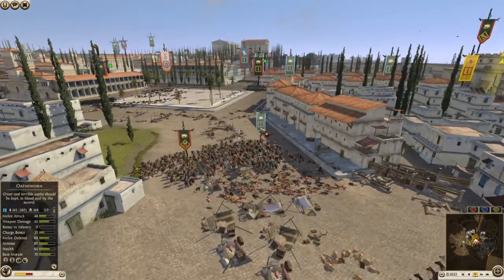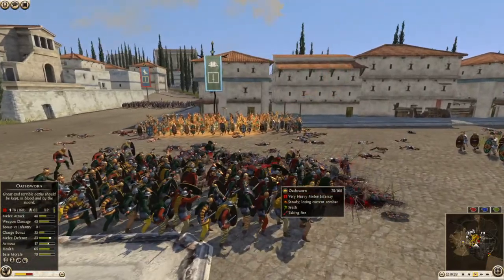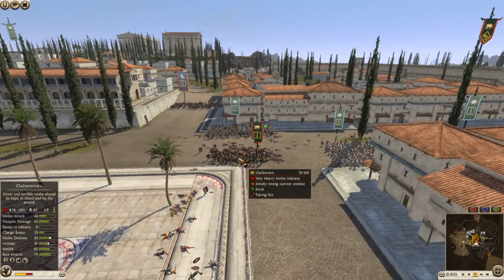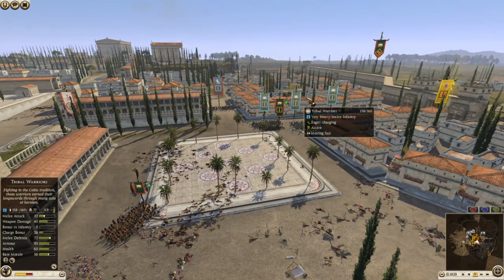Yep, Spear Warriors definitely going to start to lose rapidly. Oathsworn kind of just getting surrounded. Like I said, I feel Arverni is a new player. So now they're going to get charged on either side by some tribal warriors.